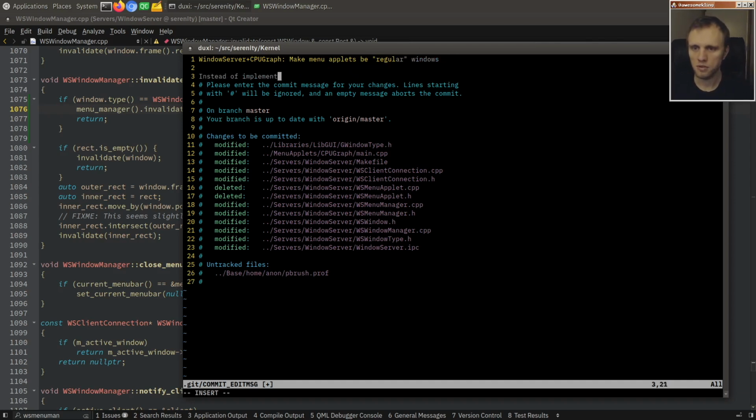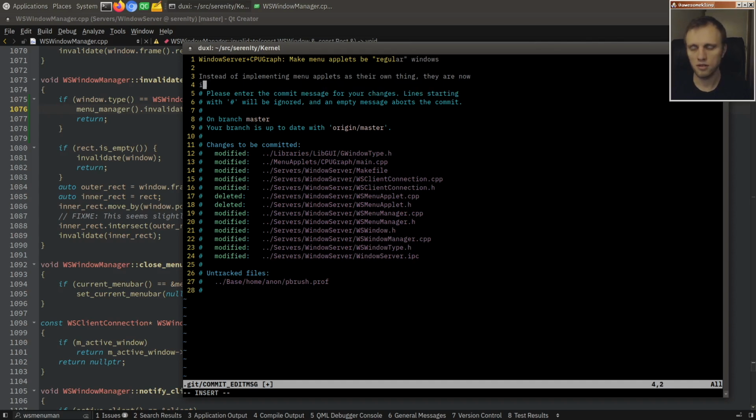Instead of implementing menu applets as their own thing, they are now WS windows, just like all the other windows. Windows with window type menu applet.